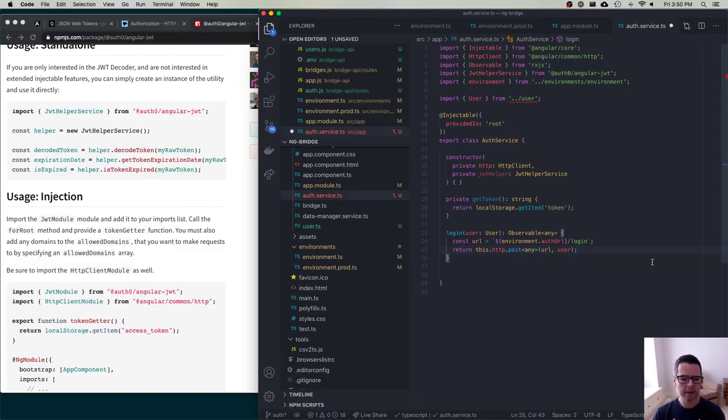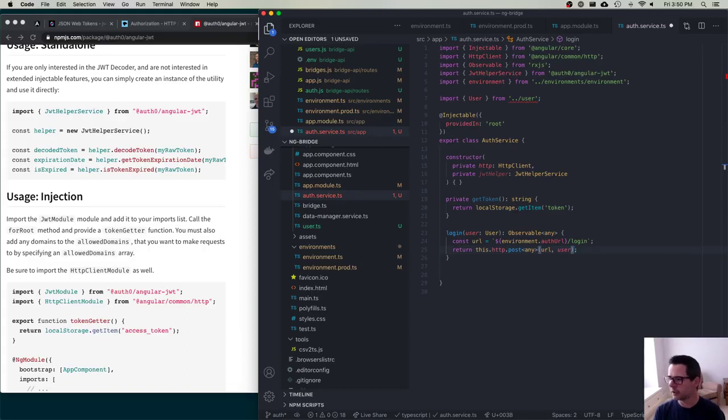Now, I want to move a little bit of code in here to help with using authentication. So when you log in, I want to return the observable back to the user, but I also would like to be able to take a look at what's in there before it goes out and maybe act on it.